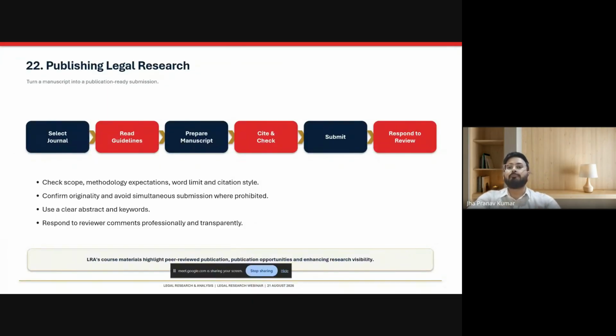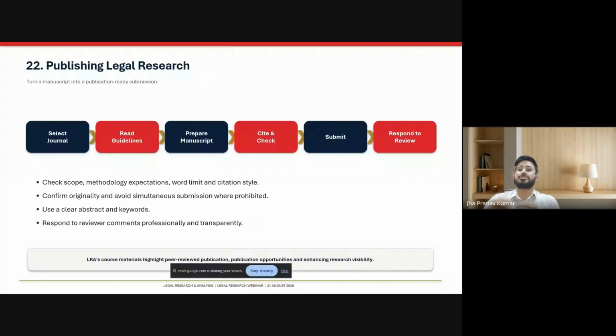Now it's time to publish your research. We have a journal named Journal of Legal Research and Analysis. We also take your articles and publish it on our journal. Our journal is indexed with ISSN number. ISSN number is International Standard Serial Number, right? Only those journals get the ISSN number who are authentic, who the registered network of India identifies. It's an approved government of India thing, right?